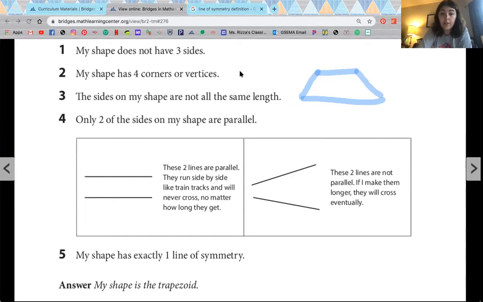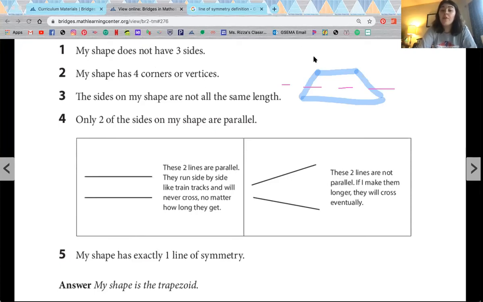I'm going to use a different color here so you can see. And my line of symmetry is this one right here. If I cut it right down the middle here, now mine's a little bit of a funky drawing, so that is a little bit harder to see because I'm drawing with my mouse here. But if I look at these 2 sides, they're pretty much the same. So there's 1 line of symmetry. If I cut the shape this way, is this a line of symmetry? No, because this top part looks a lot different than the bottom part. So it has 1 line of symmetry, therefore it is a trapezoid.